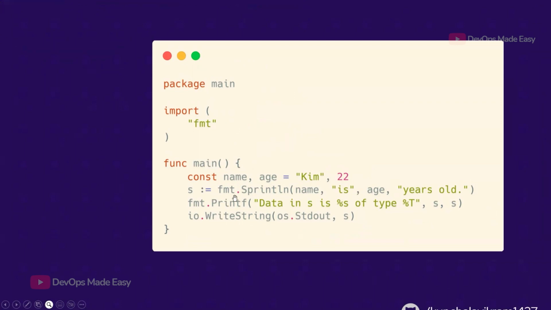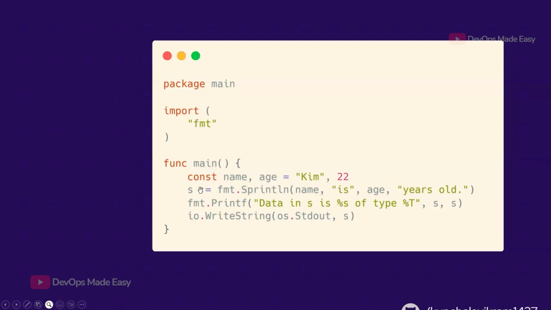For example, if I just say fmt.Sprintln, I can basically give a string here, like name is something. So I missed a part, so basically this is a wrong statement here. So I should use something like name is, and then name, is something old. So basically this entire string will be formatted and it will be stored back to a variable. So here I'm calling the variable s, but you can call it anything. And I'm using the shorthand notation.